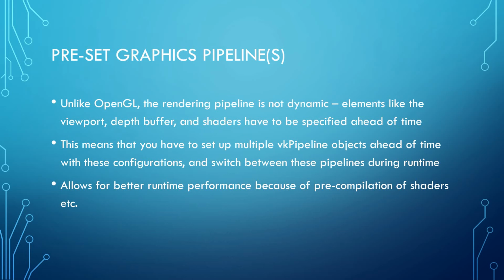It seems like Vulkan just has completely distinct rendering pipelines, which are actually objects, and these are specified ahead of time in order to improve performance. I guess it's more predictable, the operations that we're doing, so there are probably some hardware and cache considerations. But it doesn't mean you have to set up multiple of these pipeline objects ahead of time, and you're just going to swap between these complete sets of features.